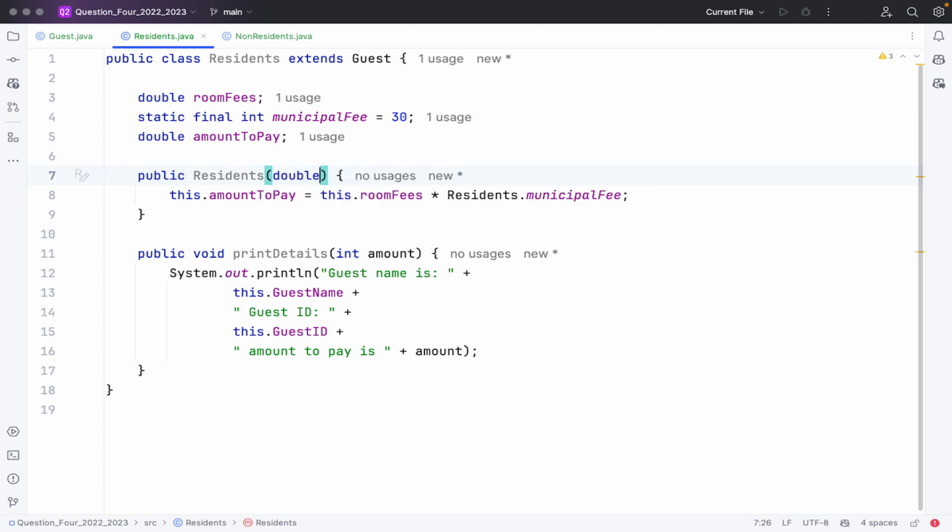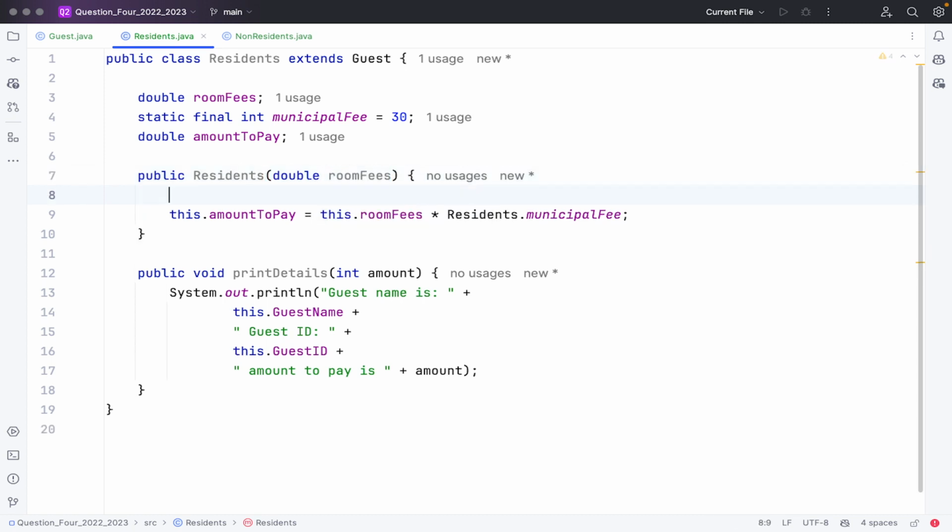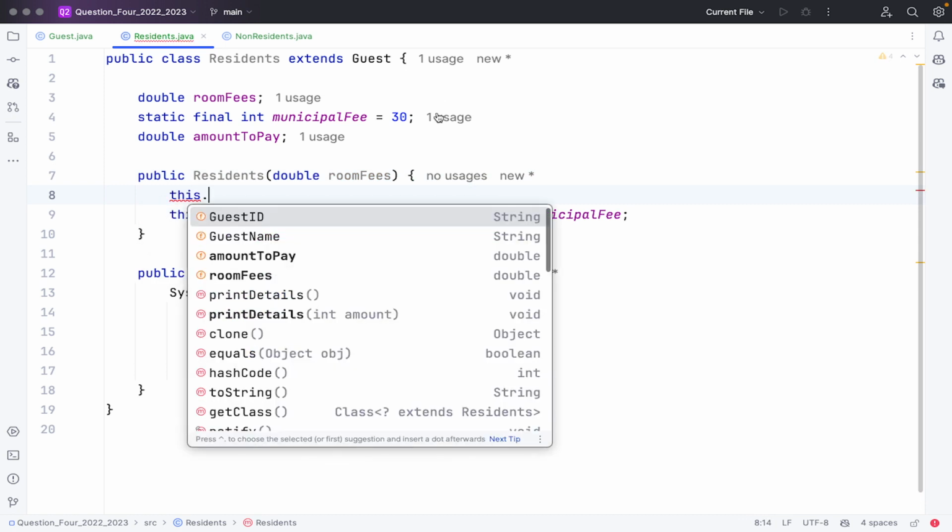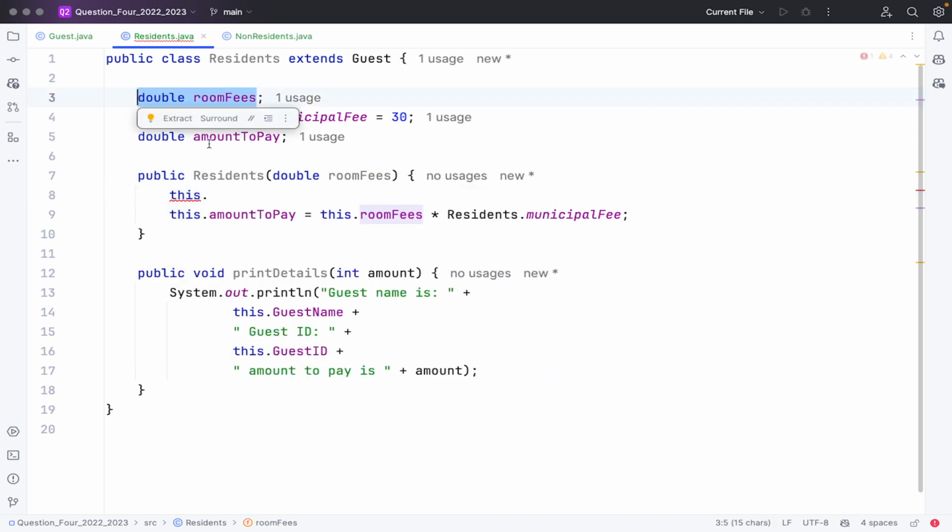So let's say this is going to be double room fees, and then we are going to say whatever we pass in here should be, so I'm going to say this dot room fees is going to be whatever we have passed here as room fees. Whatever I pass here as room fees inside here is going to be stored in this dot room fees in this field here.